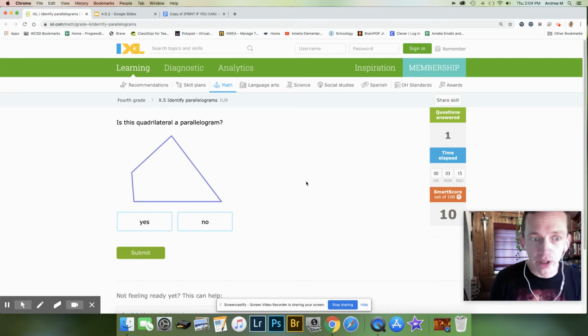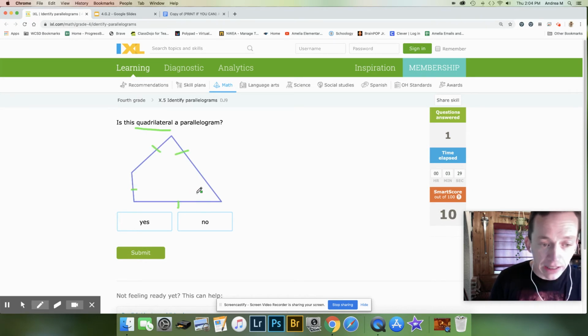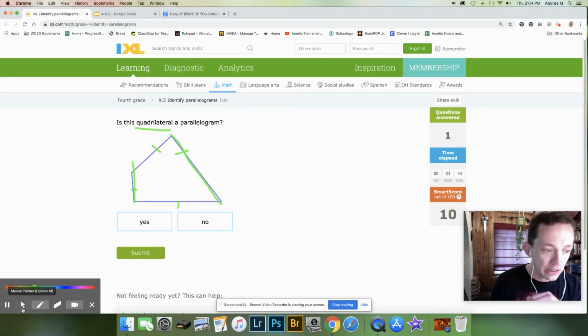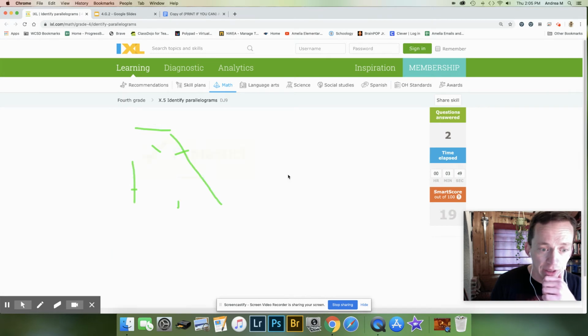Is this one a parallelogram? Okay. If you're saying no, you are correct. This is a quadrilateral. Okay. Quadrilateral. It has one, two, three, four sides. But this side here is opposite to this one. They are not parallel. They are eventually going to meet. Remember, look at those L's in parallel. They are parallel lines. This line here is not parallel. So the answer for this one here is no, it is not a parallelogram. Submit. There we go. Good.